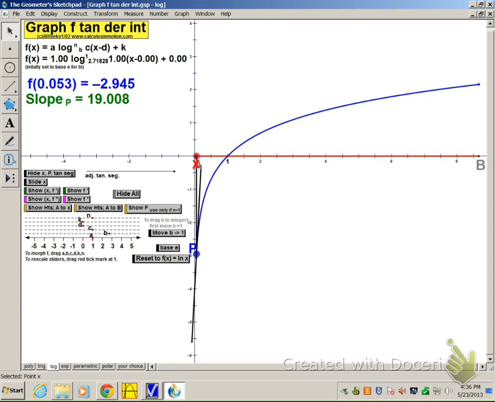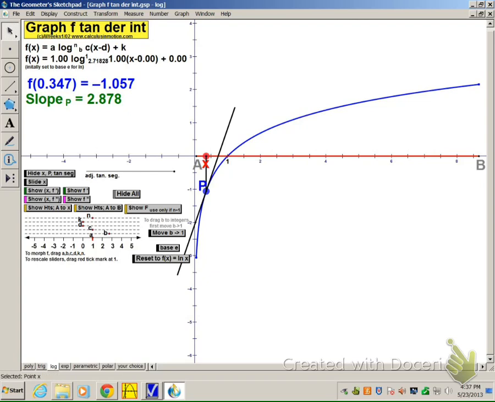Okay, so the slope of the tangent line we can see is 19, a little over 19, when x is just bigger than 0. And I'll tell you this though, that the y-axis does act here in this case for this function as an asymptote. So this function never does cross the y-axis, okay? And so anyway, as x moves from left to right, you can see a little snapshot right there.